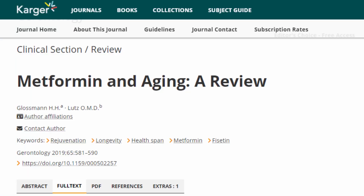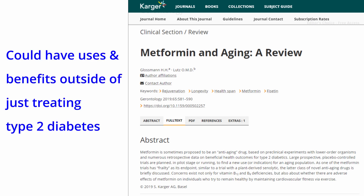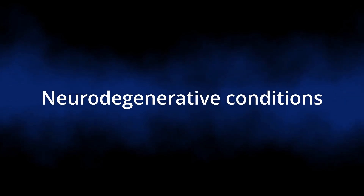This drug has been around for a long time and has been followed constantly, so we know a lot about its real-world health outcomes. On the big picture, it shows a positive correlation with longevity, which has led to the debate that metformin could have additional uses and benefits outside of just treating diabetes. It is currently being studied with the view of helping in the fight against cancer, neurodegenerative conditions, vision problems like macular degeneration, and even aging.